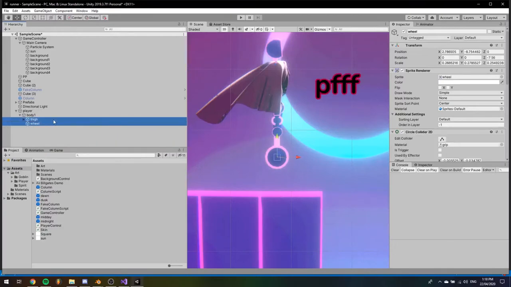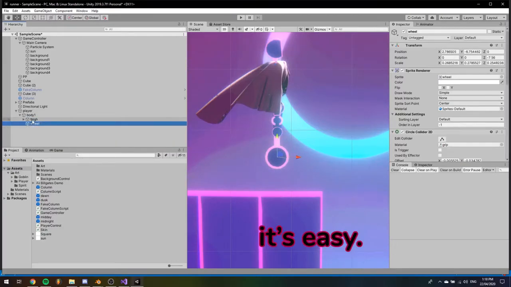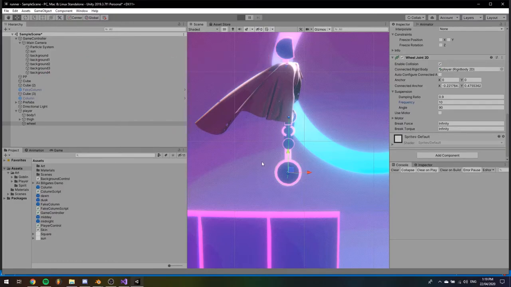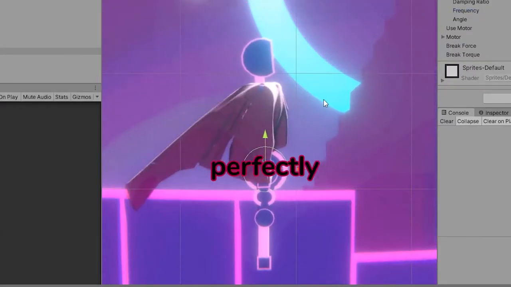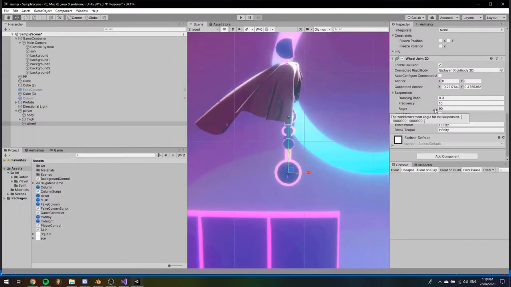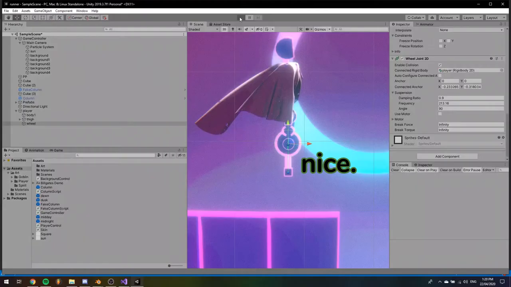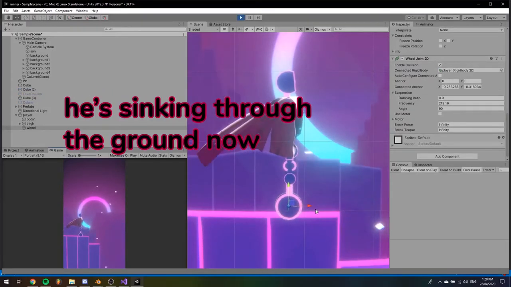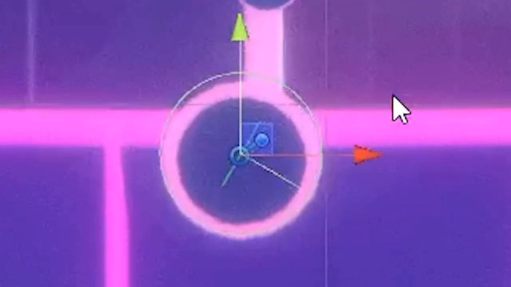Yeah, I got all that. Easy. It's easy. Now it's working perfectly. Lit, really lit, so lit, you guys. I can't even have the wheel start like up here. Nice. Yeah, welcome. Oh, he's sinking through the ground now. I'd say it's working perfectly.